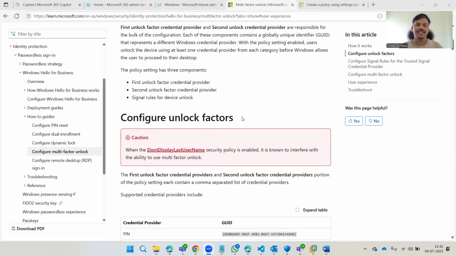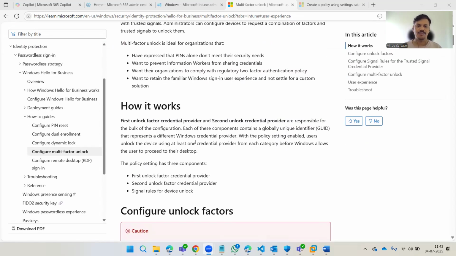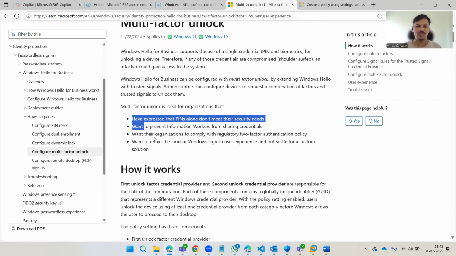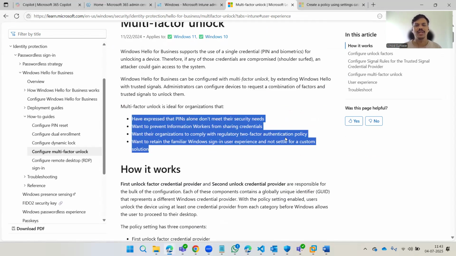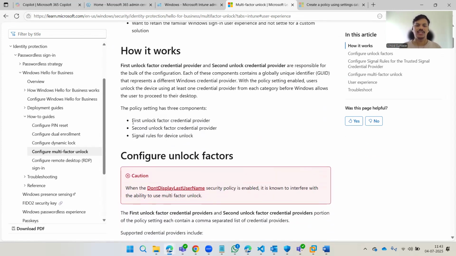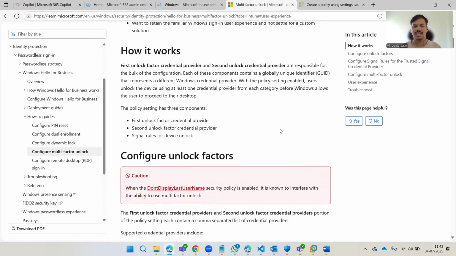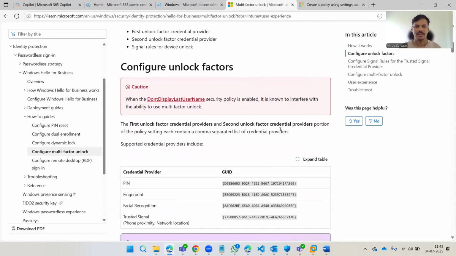This is already available in the Microsoft documentation, but I want to make sure you also learn and understand it. You can see this is the Microsoft multi-factor unlock capability, and here are the scenarios where an organization would want to use it, and then how it works. Here are the three policy settings or components that are needed: first, second, and signal for device unlock.